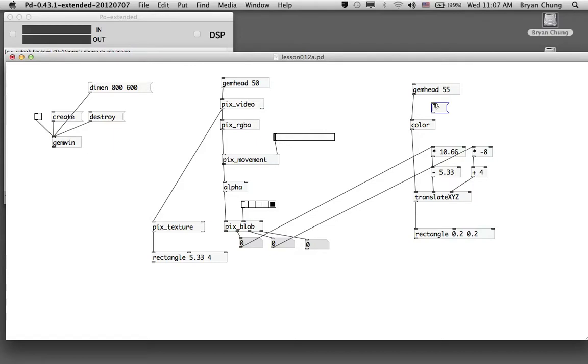So we use, for example, 1 0 0, which is the primary color, red. After that, we disconnect the link between the X and Y of the blob tracking and the translate value of the X and Y coordinates.